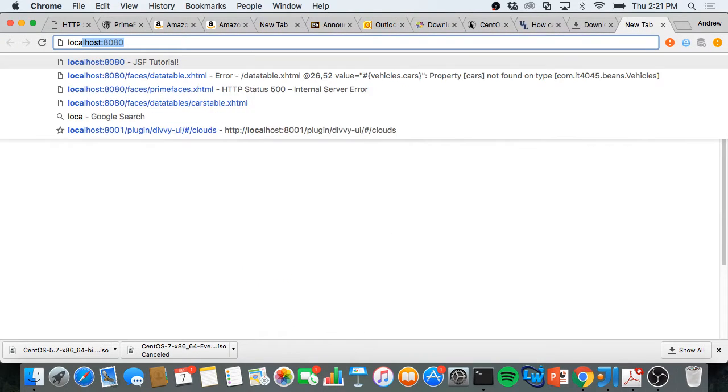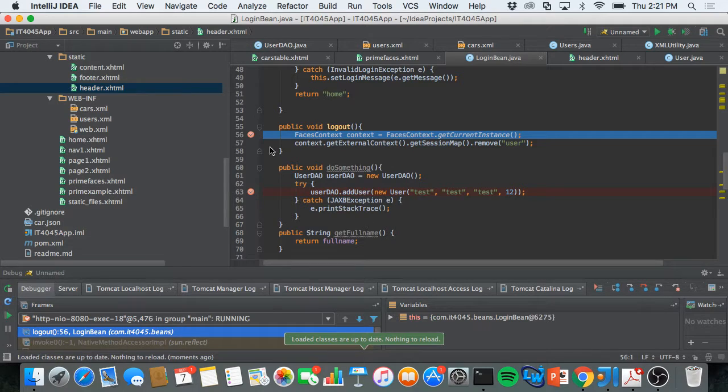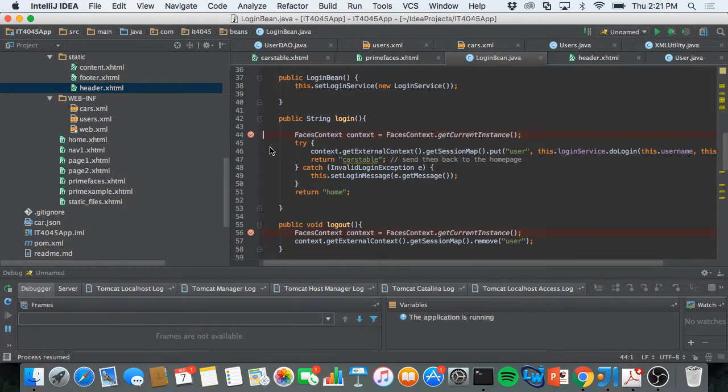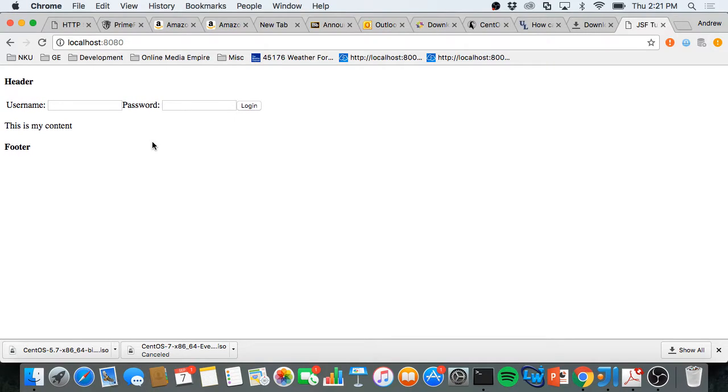Okay, so it's been reloaded. So now on our home page, we see a username and a password field. Now, I've already coded all of this up, so hypothetically I could log in.